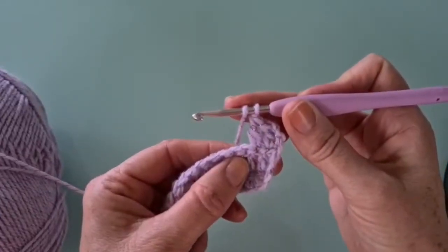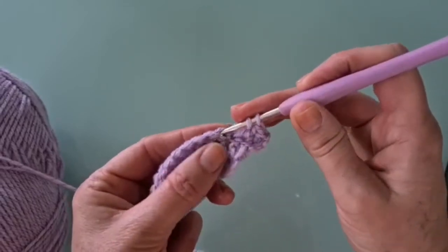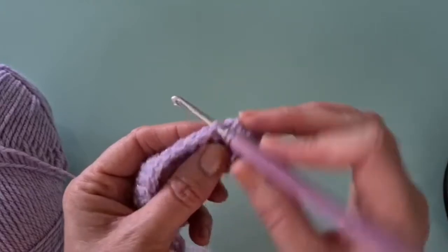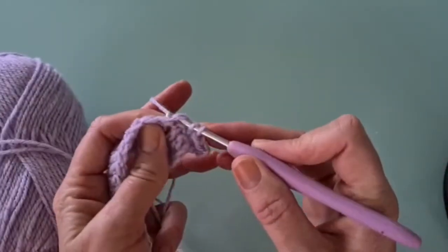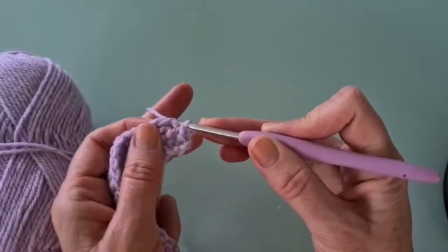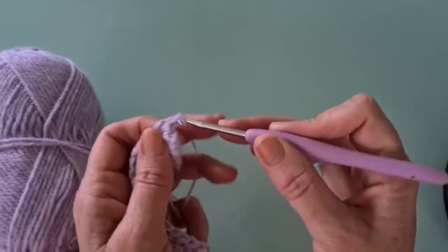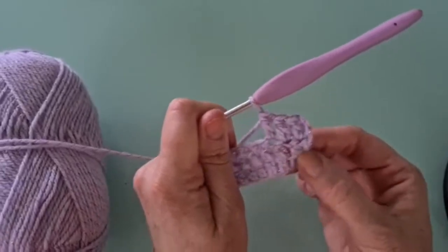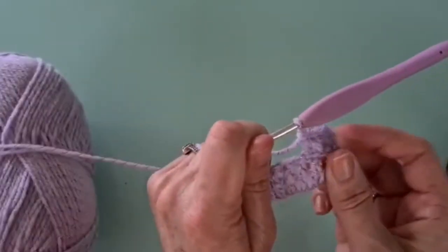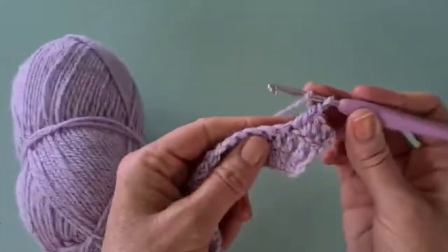Yarn around your hook into my stitch. Okay, that's what it looks like looking down on it. Yarn around my hook, 3 loops, yarn around through 2, yarn around through 2. Okay, this is what it's starting to look like. Yarn around my hook, just open out my wool there.